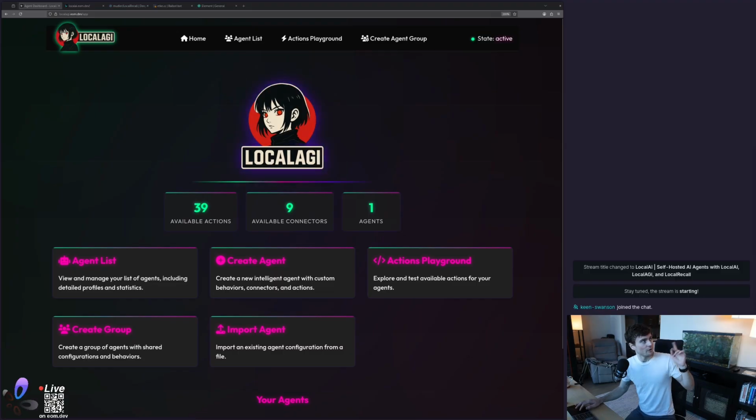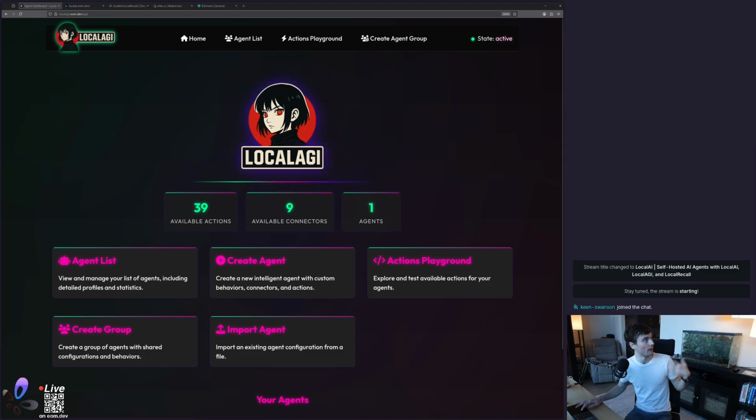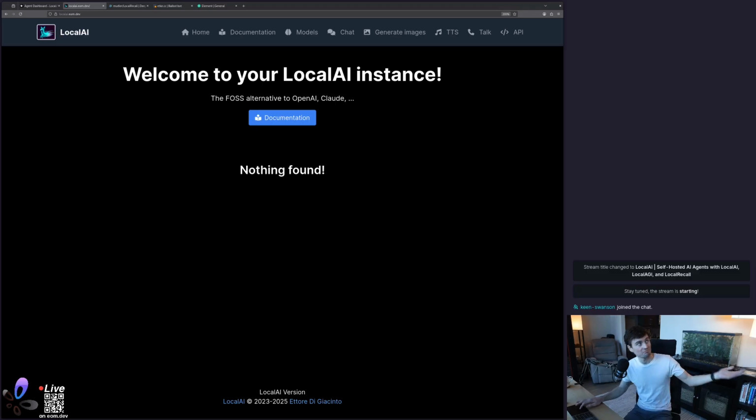So, first of all, this is actually a little bit easier to understand if you first understand how an AI bot would work, without LocalAGI and without LocalRecall. So what is our base language model? If we have LocalAI here, you should be familiar with, I don't have the actual chat interface up here, but you've probably seen the ChatGPT interface if you are watching this video. So you'll be somewhat familiar with how that works. And basically, you send it a query, it sends you back text. It's text in and it's text out.